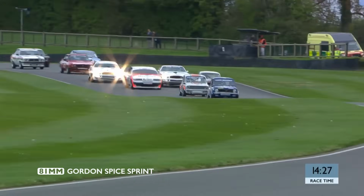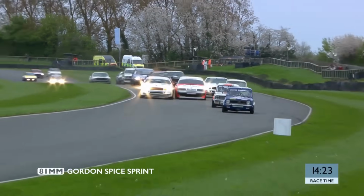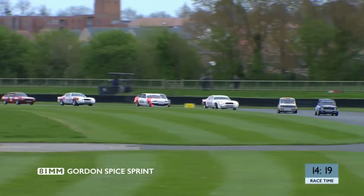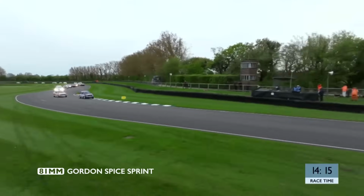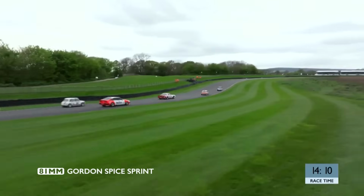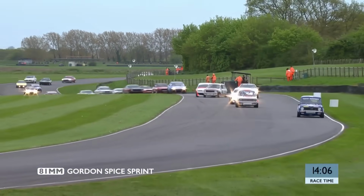And I said it to you, Ben, off air, that we were so excited, weren't we, to see these Minis lining up on the front. It's getting ever so close, though, further on behind. Yeah, absolutely. The Camaros are already forcing their way through. I think that James Thorpe is one of those. Jack Tetley certainly has made a good start, but I think James Thorpe's made an even better one. So Nick Swift is in the advance.